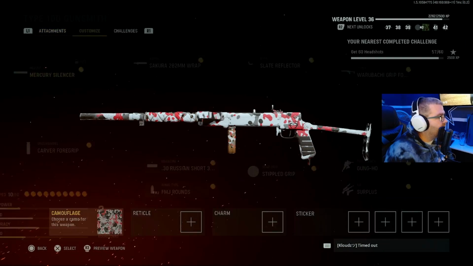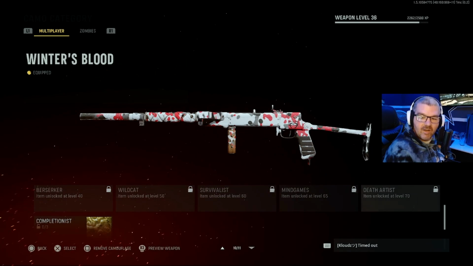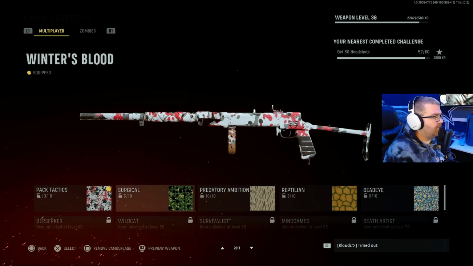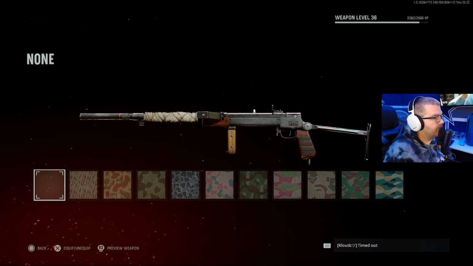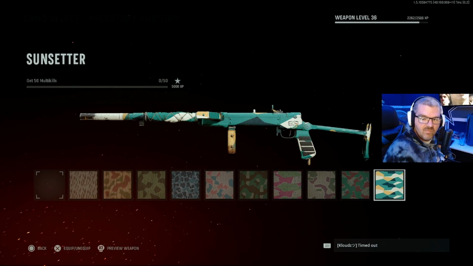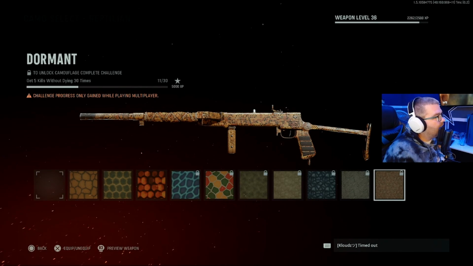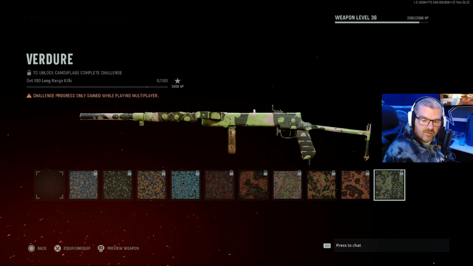But camo progress for this, not much. We still don't unlock the last 5 challenges. But all eliminations are done. They come easy. Surgical, 57 out of 100 headshots are done. Predator Ambition, double kills, done, easy. Reptilian, 30 Bloodthirsties, we are 11 out of 30, and Deadeye long shots, no progress yet.